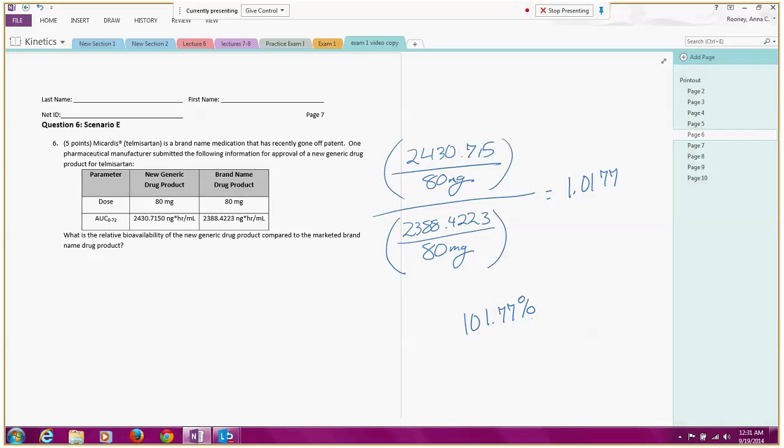I'm trying to think of another reason. The last reason I can think of this possibly happening is, no, that wouldn't work. I was going to say it's metabolism, but that doesn't make any sense, because when you have a prodrug and you metabolize it into the actual drug, you're still getting the same availability.